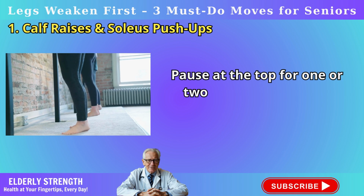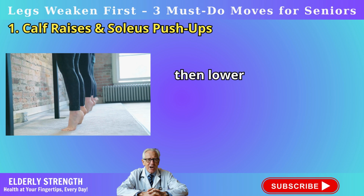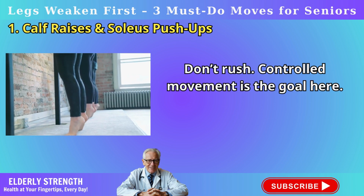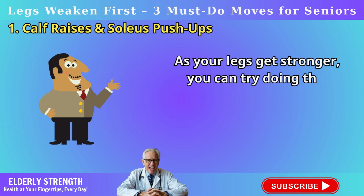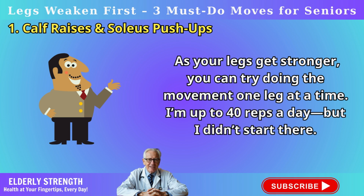Pause at the top for 1 or 2 seconds. Feel that stretch in your calves. Then lower your heels back down slowly and with control. Don't rush. Controlled movement is the goal here. Start with 10 to 15 reps total, using both feet. As your legs get stronger, you can try doing the movement one leg at a time. I'm up to 40 reps a day, but I didn't start there.